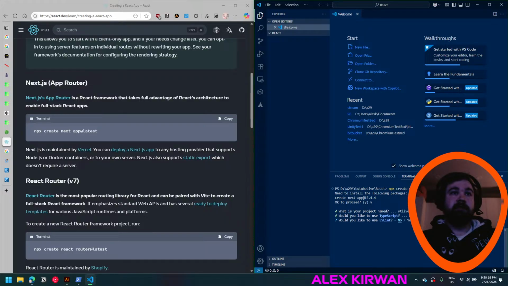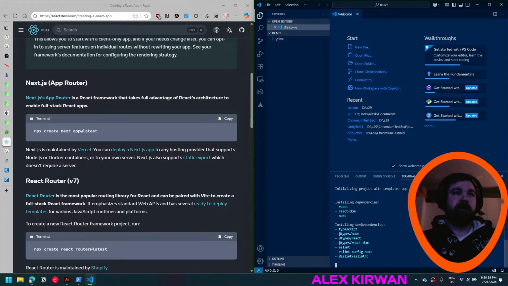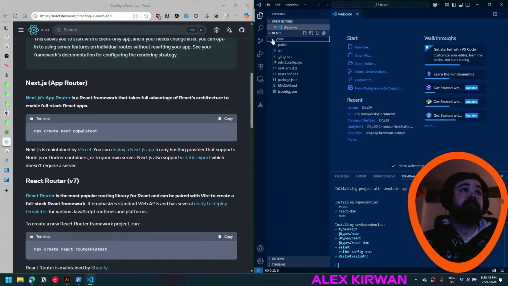Sure, whatever. Do I want to use Tailwind CSS? No. Okay. Sure. Don't know what that is. Would you like to import the... No. Okay, it's just dumped out a bunch.